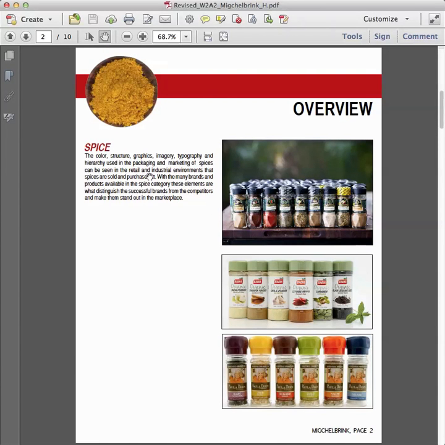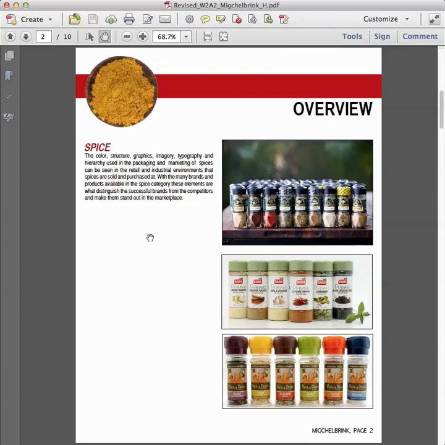Now this too should be well designed. This report will go into your portfolio as an accompaniment to your final project. So it should be indicative of your creative design, style, ability to create a layout, etc. The focus of these reports should be on packaging, not the product, but the packaging.